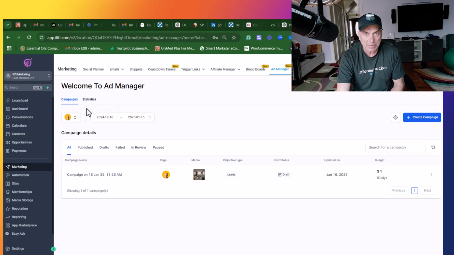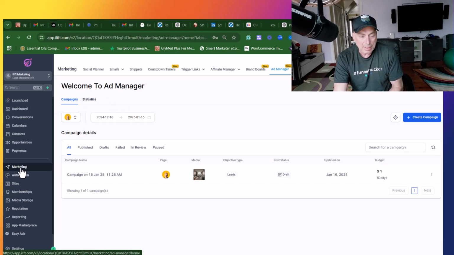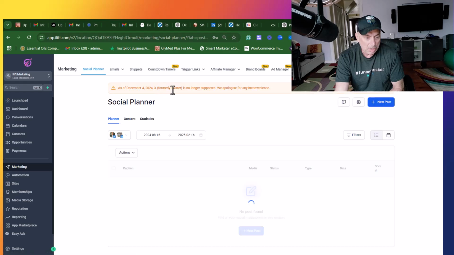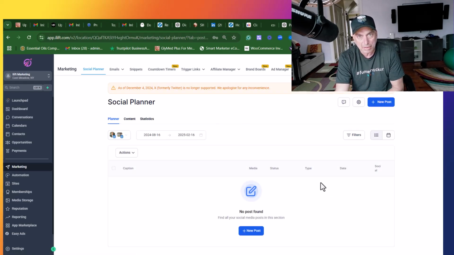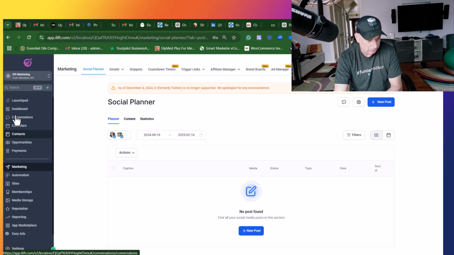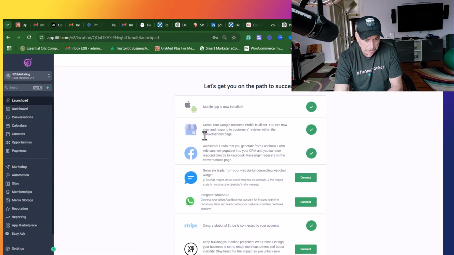Once you have access and you log in, you're going to click on the marketing tab. Once you click on the marketing tab, you're going to want to connect your Facebook account. You want to make sure that you have money in Facebook Ads Manager. Just make sure that it's connected and you have a Facebook page. This way you could start doing posts right from here. You could also do it from the Launchpad. Just again, make sure that you connect your Facebook account right in here.